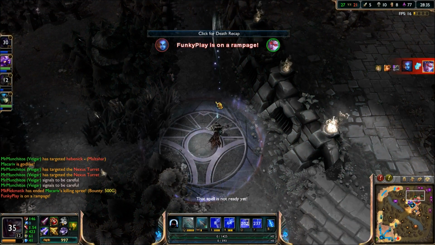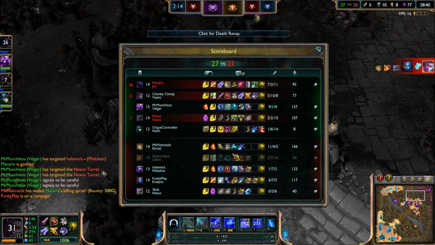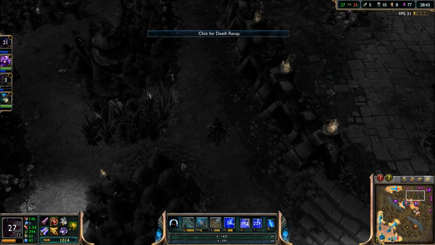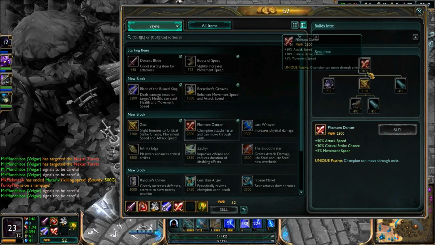I don't know how I didn't get that kill on Leona then. It's just my shocking play. I'm doing 5 to 10 to 8 now, which is not that good. But trust me, Vayne is a really good late gamer.